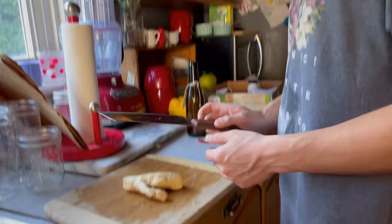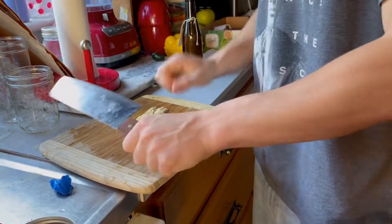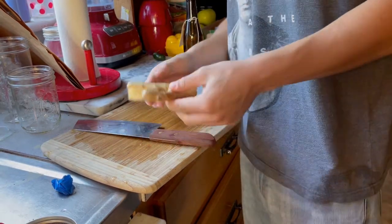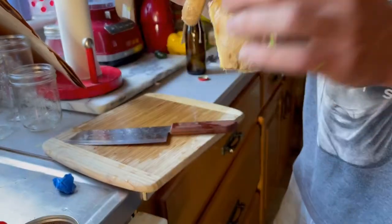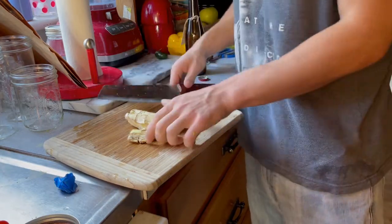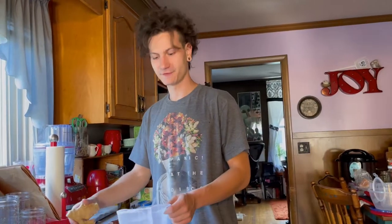What are you doing? I'm gonna bruise the ginger. How do we bruise a ginger? In theory, the same way as you would smash a garlic. It's pretty bruised to me. So how much? Let me see. It's pretty soft. I'm gonna squish this too. So, how much ginger does this recipe call for? Half. Half what? God knows. Half ginger.